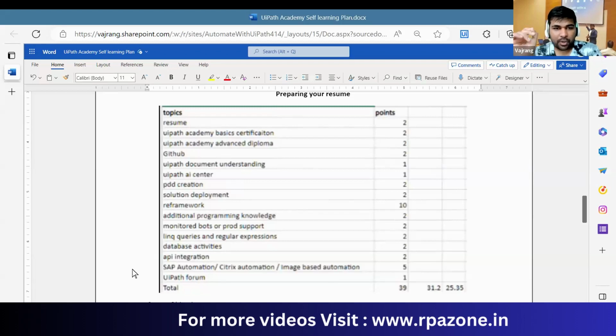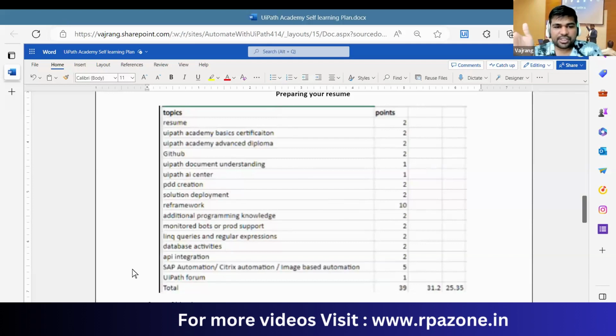If you have already deployed some solutions into an organization's Orchestrator or a different Orchestrator, not your own community version, add 2, else 0. If you have completed at least 2 projects in the REFramework, add 10 points, which is very important for an interview, else 0. You should not add 5 or 6. Don't add that. 10 or 0.